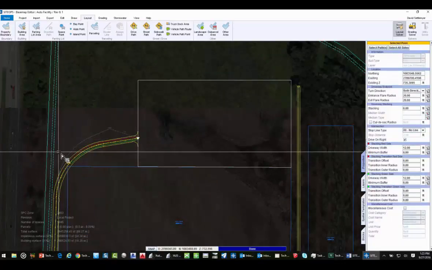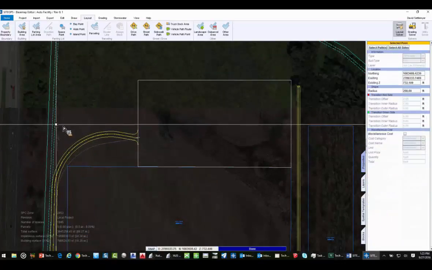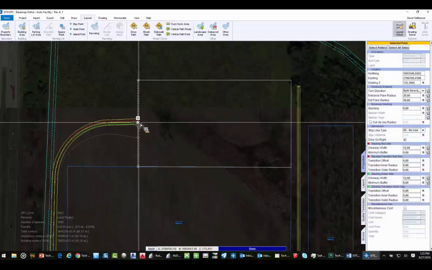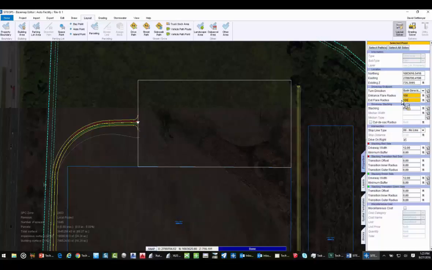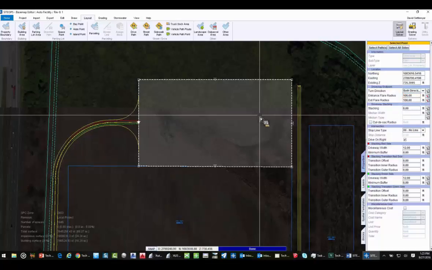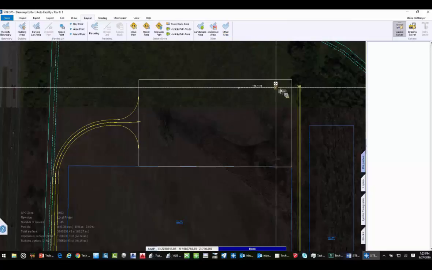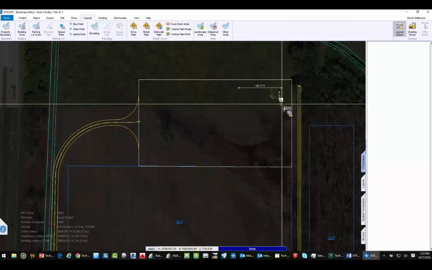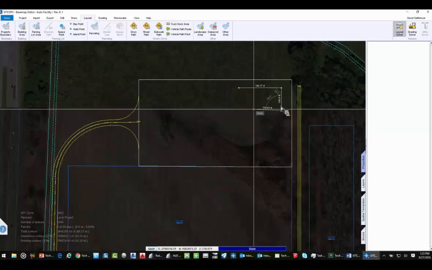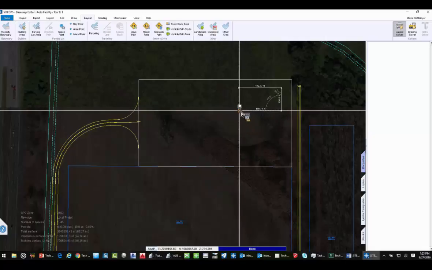And you can see automatically if I do that, I'm into the building. We need to come and probably revise this design a little bit. There we go. Let's get some great big old radiuses just so we can get in and out really easy. And we want to do that pit I was talking about. Let's come over in the corner. Maybe we need a little emergency pit, maybe 100 by roughly 200.